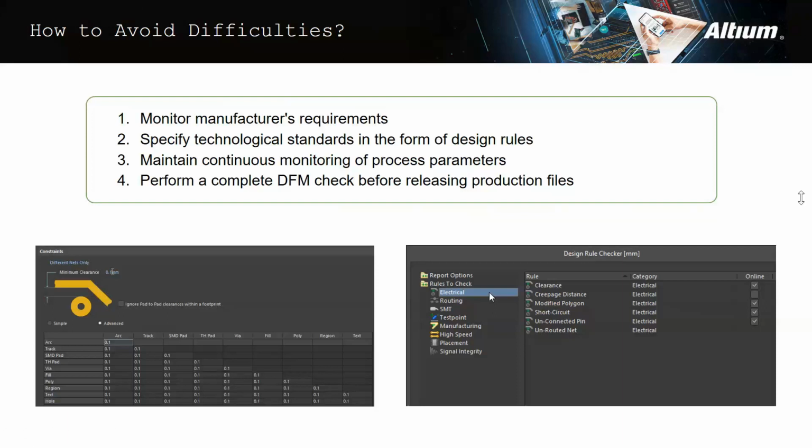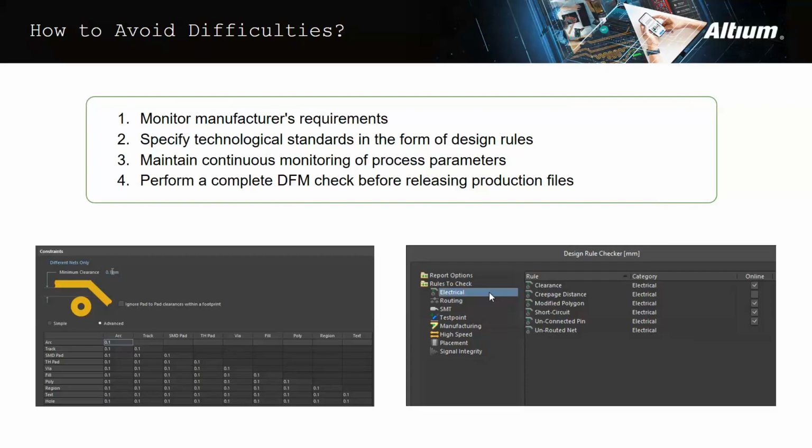Do not violate them. The second consideration is that when using CAD to design boards, you must make full use of the built-in design rules and constraint checking capabilities. The third is that all constraints with actual values must be described in the design rules and must be applied to verify that the PCB design is correct. And finally, a full design for manufacturing (DFM) check should always be performed before releasing the Gerber files.